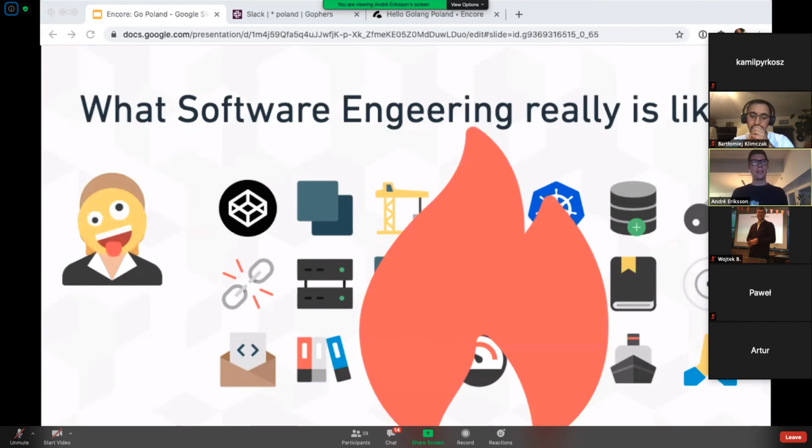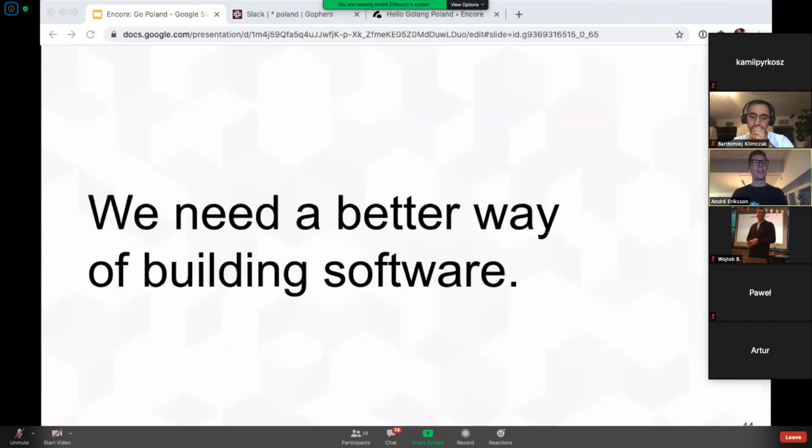So this is like life as your average backend engineer in my experience. And so my conclusion with all of this is we need a better way of building software.